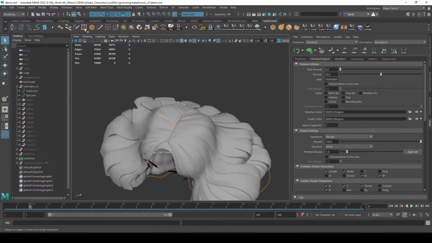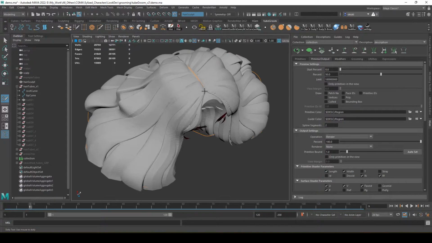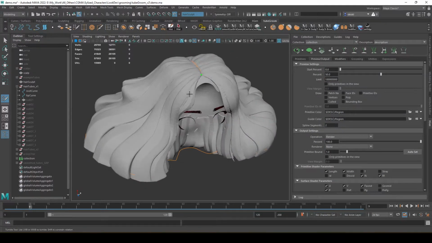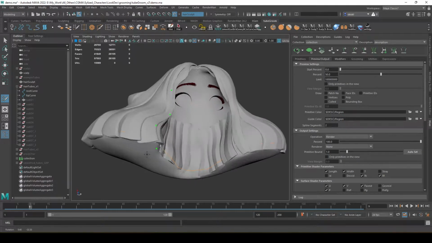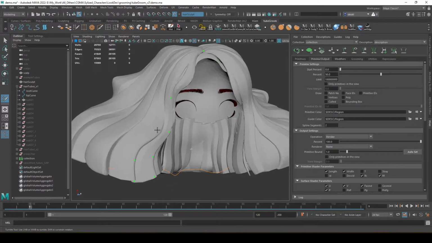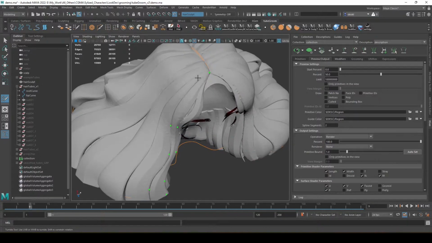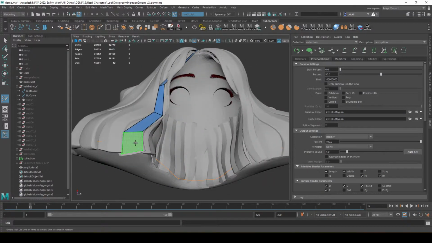I have it right here on this bar, and we're just going to go ahead and click on Quad Draw. And what you're going to do is you can just start really basic, right? I'm just going to start from the roots, go down, follow the shape, go down to the tip, and then come over to the next one over here. And I'm not going to go over how to use Quad Draw. That's just a completely different video, right?